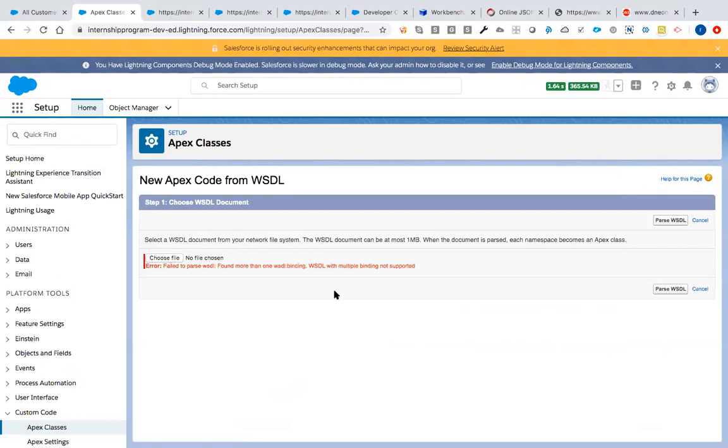Okay. Not supported. Like I said, there are certain elements that are not supported. But I would say if you get a WSDL ever, try this first, because if this works, as a developer, your job becomes much easier. Okay, so that was one failed attempt that we did, but at least you know the options. If you ever get a WSDL, give it a try, and you will know what we're talking about.